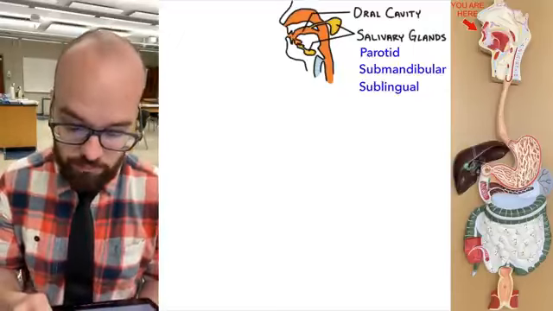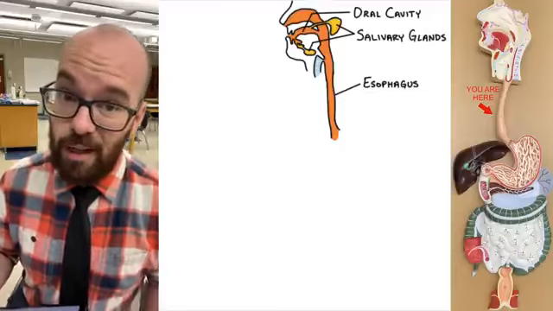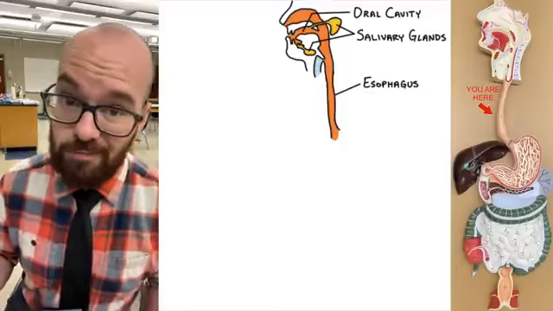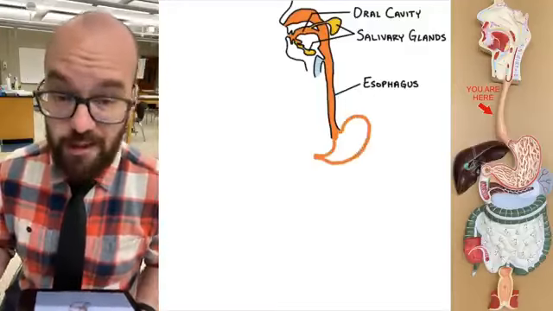Now, connected to the oral cavity, we have our throat, and our throat connects to our esophagus, and that's where food is going to travel after we swallow our food. It's going to take that food from our oral cavity or our mouth all the way down to our stomach, which, as you saw in the intro, is not in your belly. If you want to find your stomach on your body, just put your hand underneath your ribs on the left side, and that's kind of where your stomach is, up in there. So just inferior to the esophagus then is the stomach.